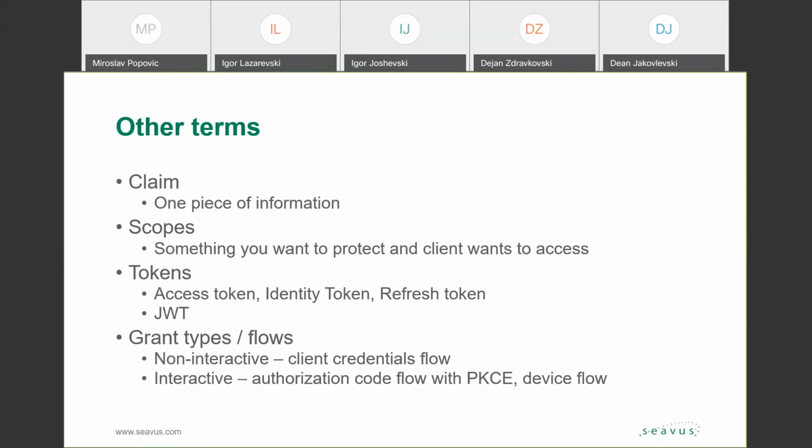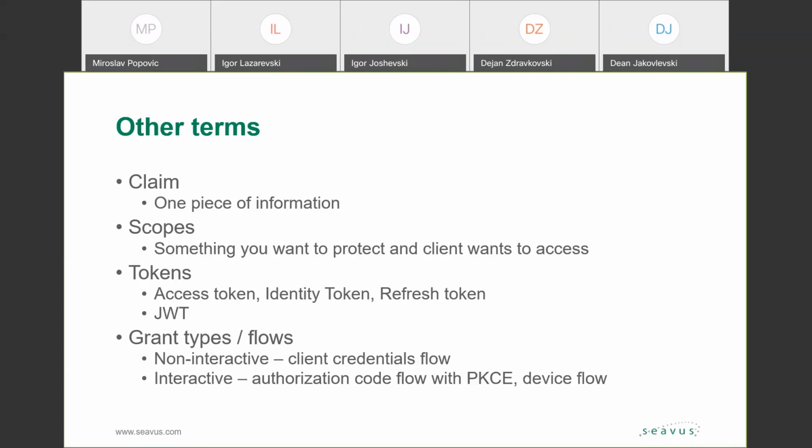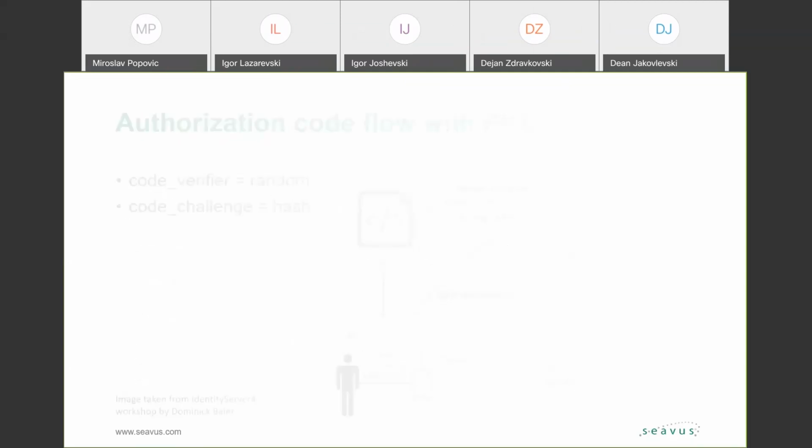On the other hand, we have the authorization code flow with PKCE protection, which is currently the most used and more or less the only suggested type of flow to use when working with OAuth 2.0 and OpenID Connect. And on top of that flow, we have the device flow for devices which do not have good input capabilities, like smart TVs or gaming consoles, etc. So let's see how the authorization code flow works.